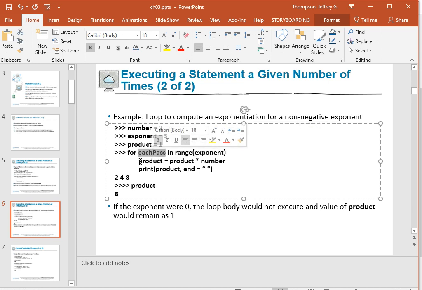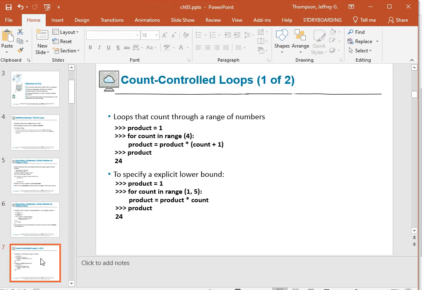I would not have used that variable name. That seems a little bit too precious. But yeah, for me, if you have a variable that's just stepping through a range of values, it's okay to use a single letter variable name. I is a good one, right, for iteration. For i equals, or v for value, for every value in this range. So a loop that counts through a range of numbers.